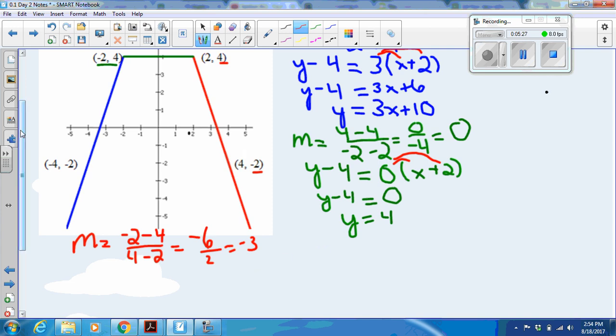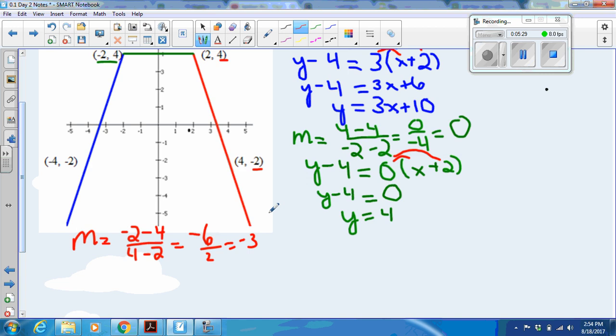Now we're going to plug this into our point slope formula. So we have our y minus. Now we can either use 2, 4 or 4, negative 2 as our point when we plug in. Let's go ahead. I'm going to use 2, 4. Okay, so 4 is my y value. Set it equal to my slope times x, and then our x value is 2, so I say minus 2.